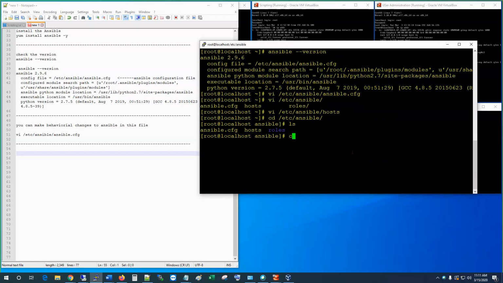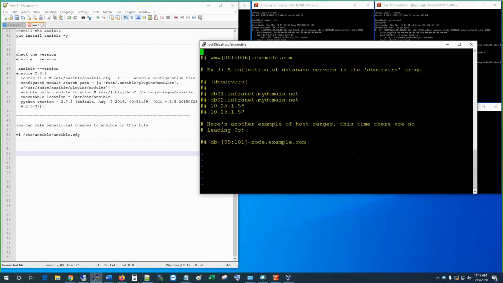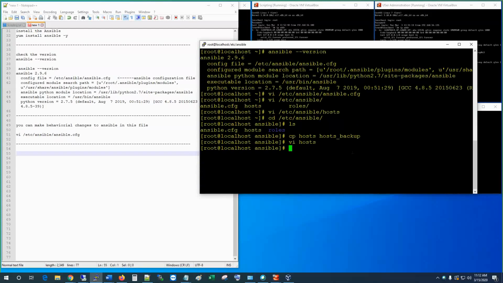What is the command to copy a file? cp hosts, and I'm going to call it hosts_backup. So this is going to be the original file here. I'm going to vi hosts, delete everything in here, save and exit, okay?